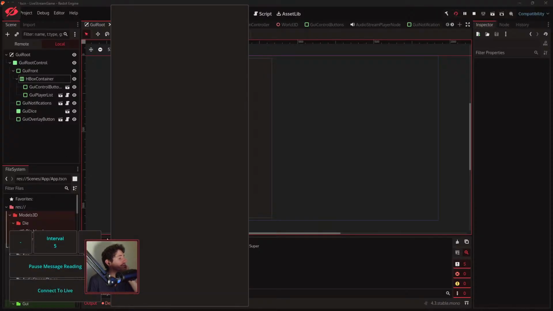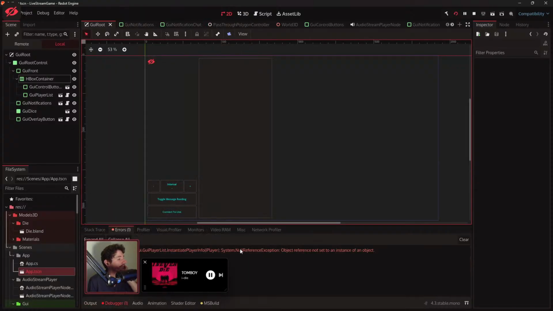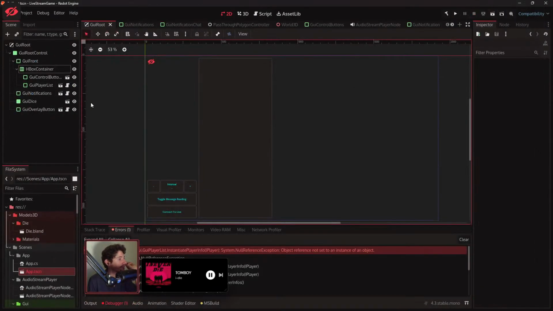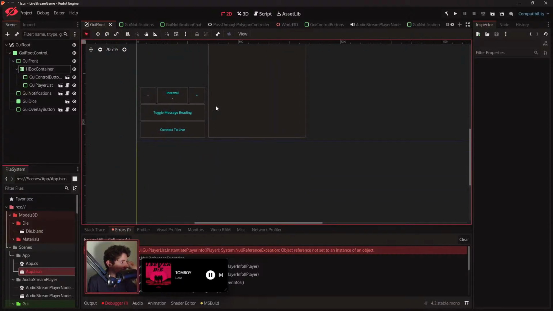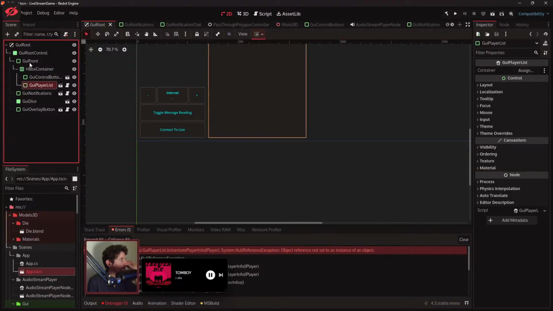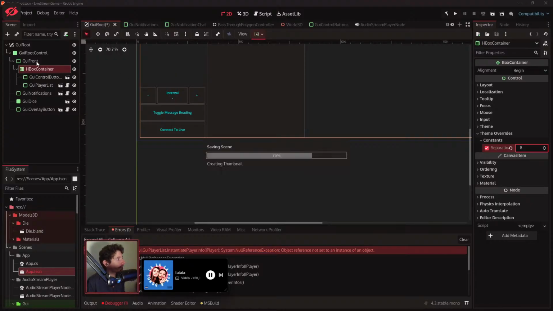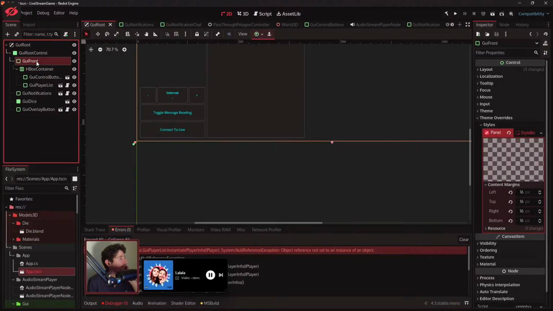So, oh, we have a debug thing. Object not. Oh yeah. It's kind of weird that it has a different thing.